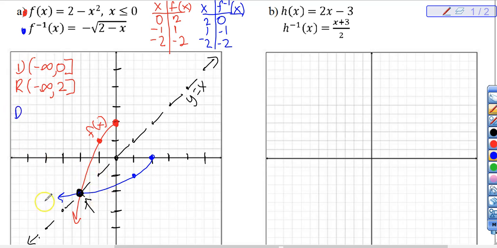So let's see. What is the domain of my blue function here? Left to right. Domain. To 2. Oh, that's supposed to happen, right? Yep. How about its range? Bottom to top. No, bottom to top. It tops out at 0. There it is. Look. Another test. They're definitely inverses. Got it?